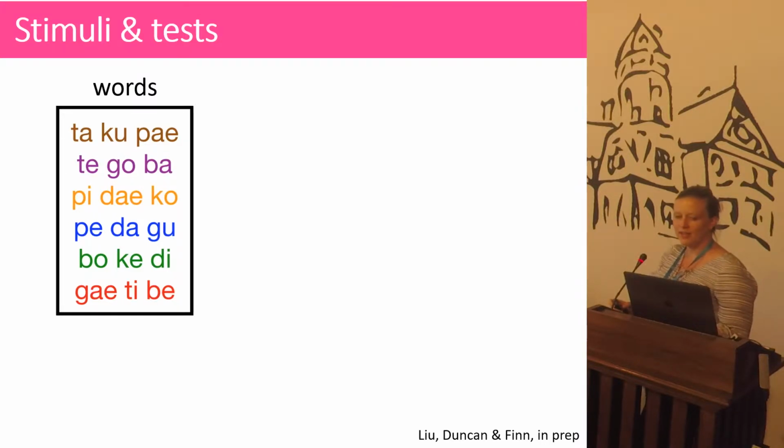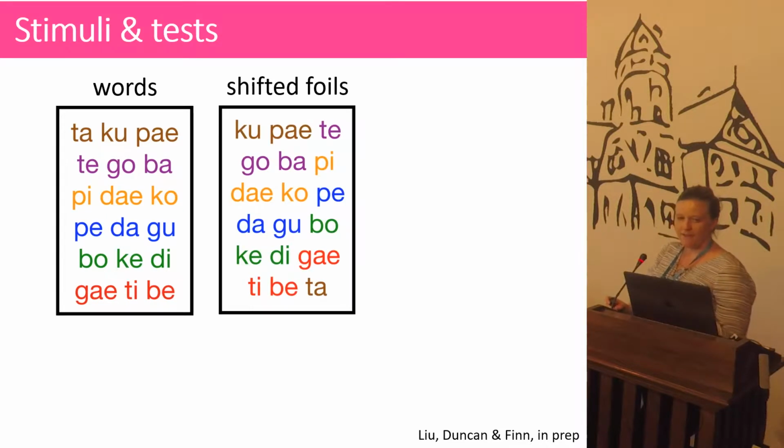And then we had various foils. So during the episodic memory test, their task was basically to say whether a word that they're experiencing was new or old. And so a third of what we exposed them to were these actual words right here. They were also exposed to what I'm calling shifted foils within the auditory stream. This is very similar to what we typically call part words, right? So you have one preserved transitional probability and one transitional probability dip within the context of those.